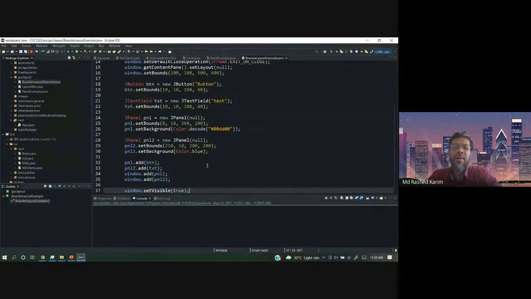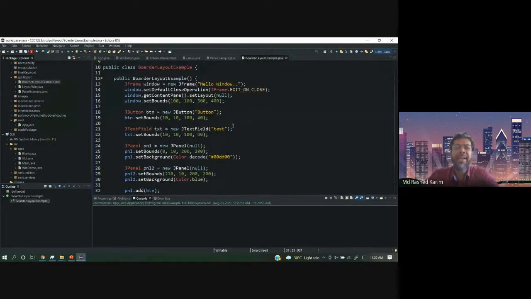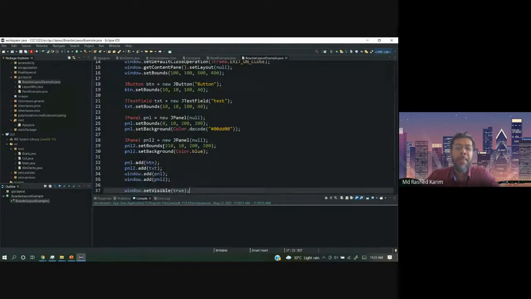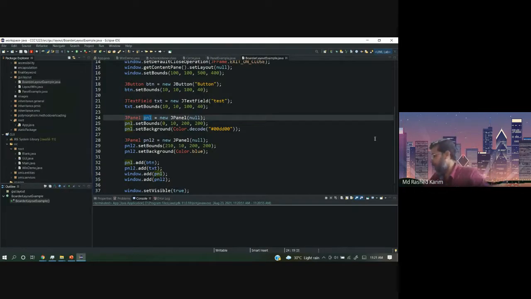Okay. Now I will create panels. I will put a meaningful name so that you can understand. What will be the name? Maybe header. Okay, headerPnl. So all panels will be the header panel.